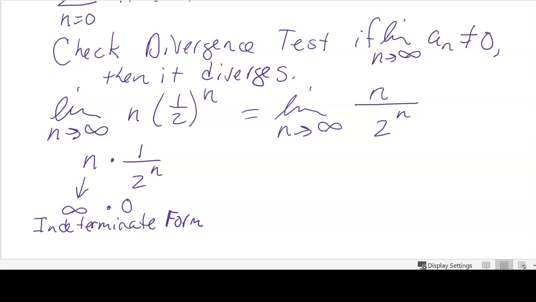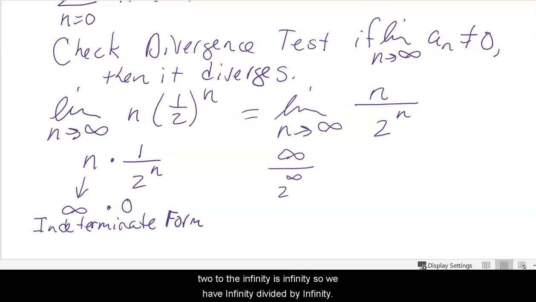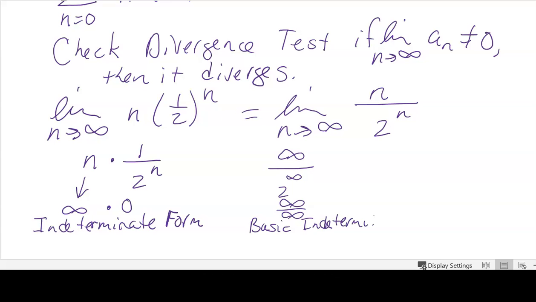In this case, now when we plug in infinity in place of our index n, we have the form of infinity divided by 2 to the infinity, but 2 to the infinity is infinity, so we have infinity divided by infinity. This is also an indeterminate form, but it is one of the two basics, and that means that we can now apply L'Hopital's rule. If we apply L'Hopital's rule to this, we will see that we get the next expression.